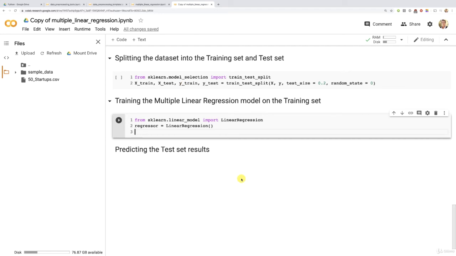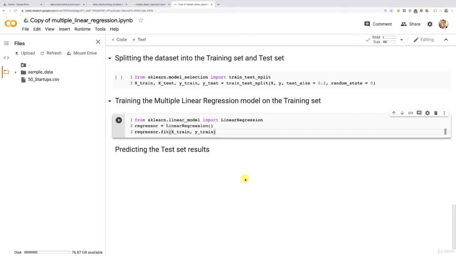So there we go, let's take our regressor object, from which we're going to call the fit method, which takes as input exactly the same as before. First, the matrix of features X train, and second, the dependent variable vector Y train of the training set, of course. All right, and that's it. This line of code will build our multiple linear regression model, and this line of code will train it on our training set. All right, perfect.